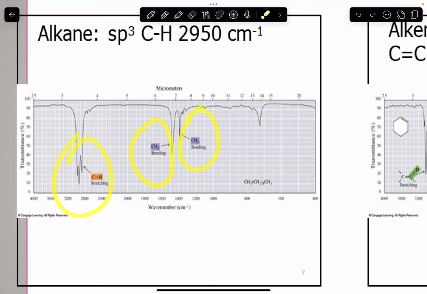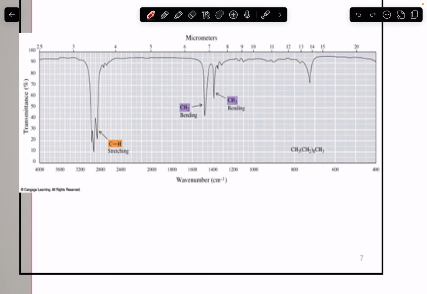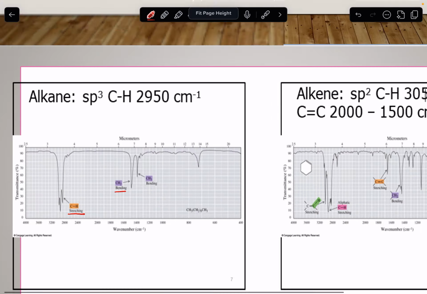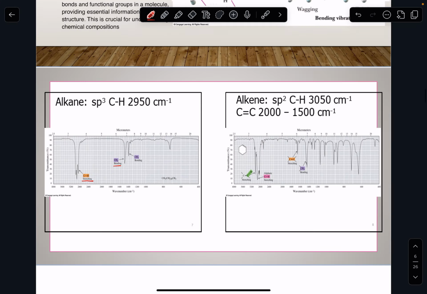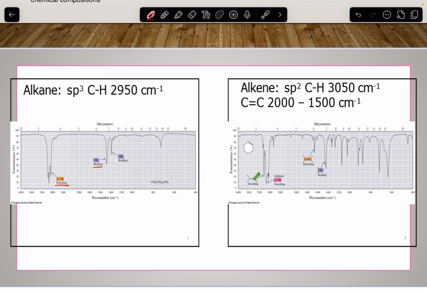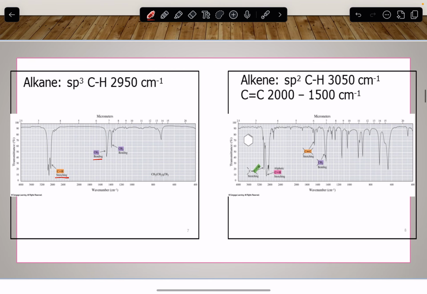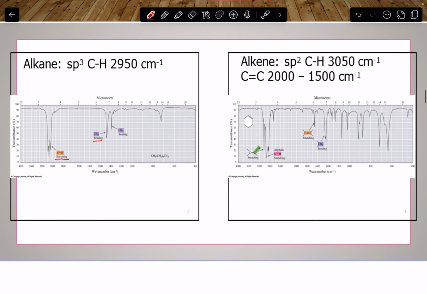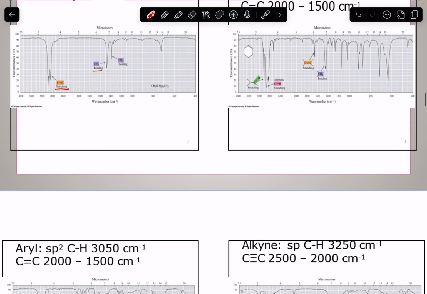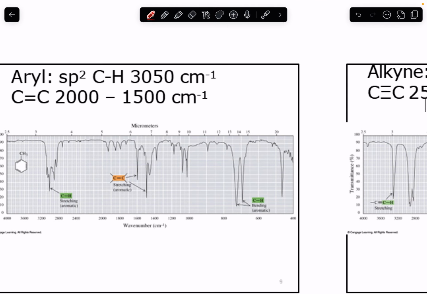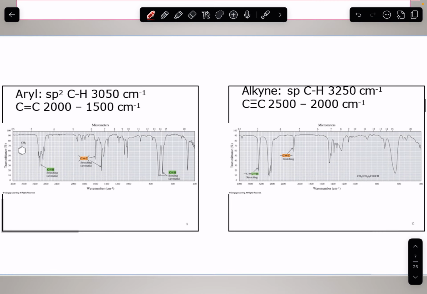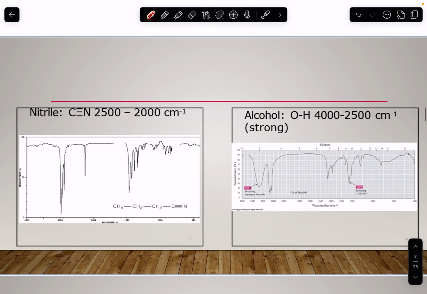Again, we don't need to talk about this too much. But like I said, do you see how it's a little blurry? See how this is CH stretching, and this is CH2 bending. That goes back to here and here. So that's what that is referring to. I'm going to slowly go through the slides so you can take a look or pause as you look through what the different peaks look like. Each peak is very distinctive. You can definitely tell each one apart. Sorry for it being a little blurry. These ones look a little better.